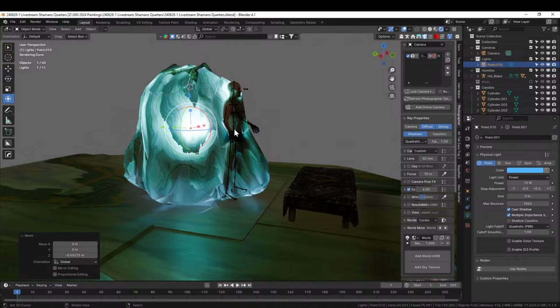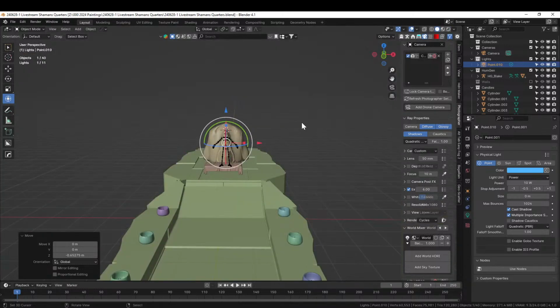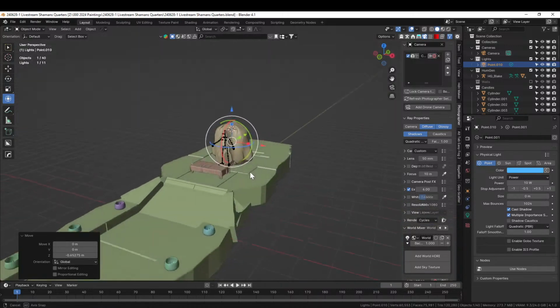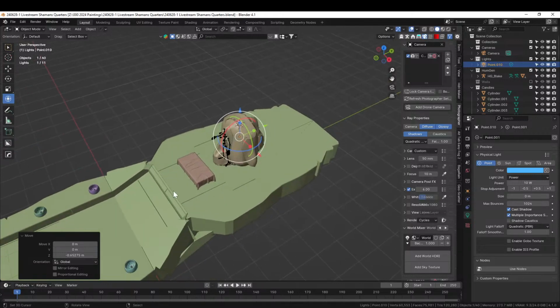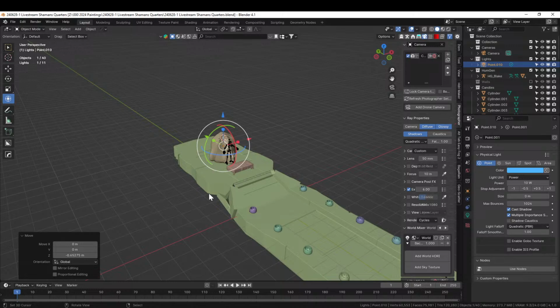Now, I want to make something that sort of separates this space from this space a little more too.